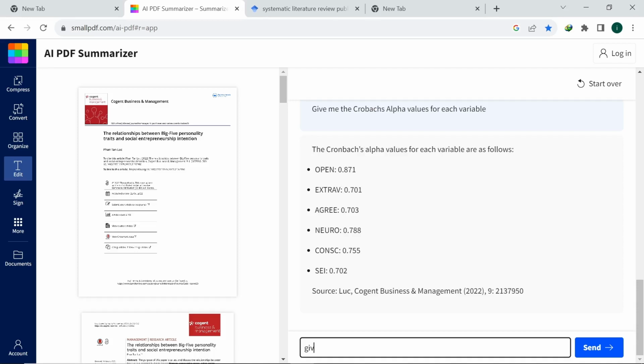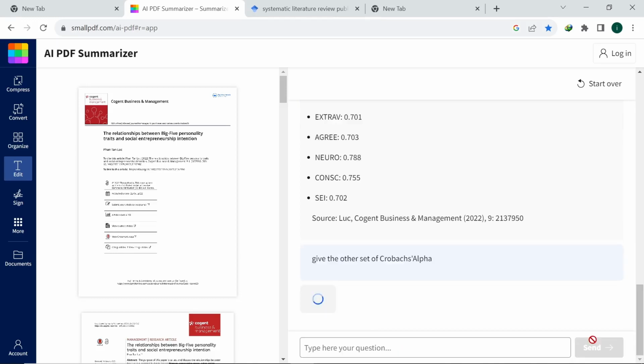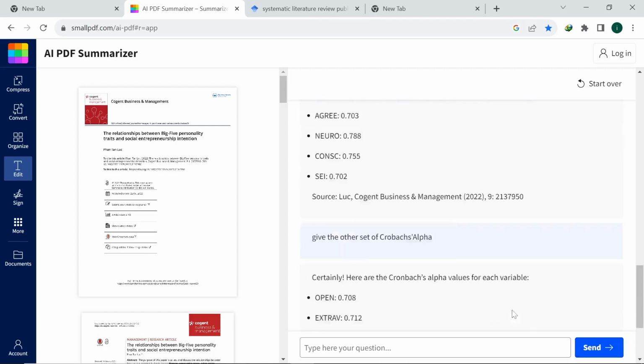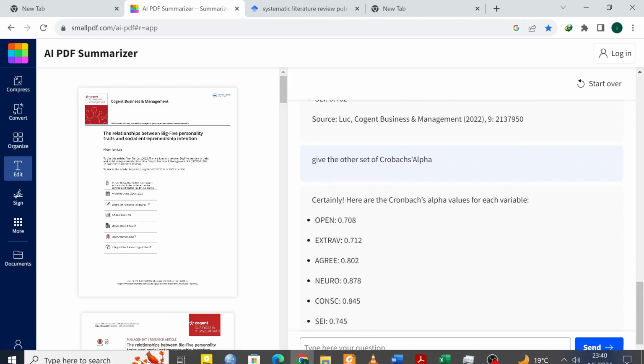Give me the other set of Cronbach's alpha. Okay, it has produced the proper ones here.